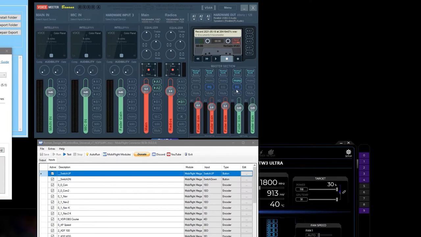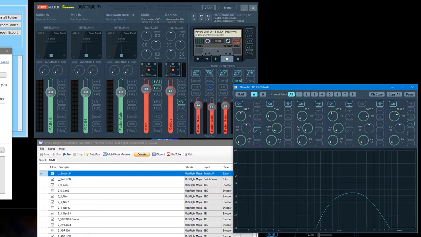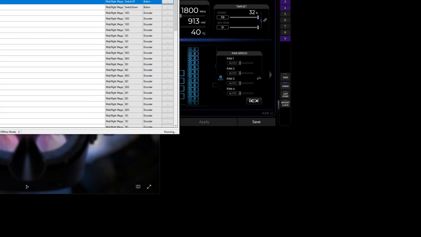And I have another channel here for all the radios. So for example, Pilot2ATC, an ATC control software, will output its audio to here. Because it uses Microsoft Windows text-to-speech, it's not great, and this thing will actually make it sound much closer to a radio, because basically it's a notch filter, it cuts all the high end and low end. Also, I use VoiceAttack, with the VoiceAttack profile for Microsoft Flight Simulator that's available.